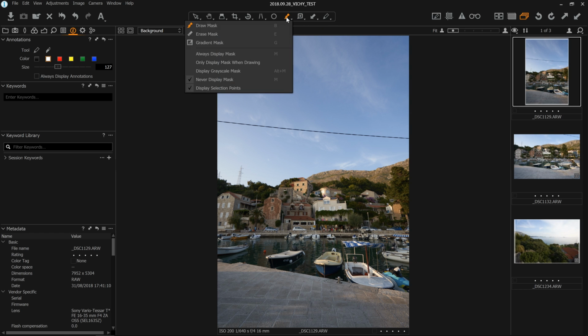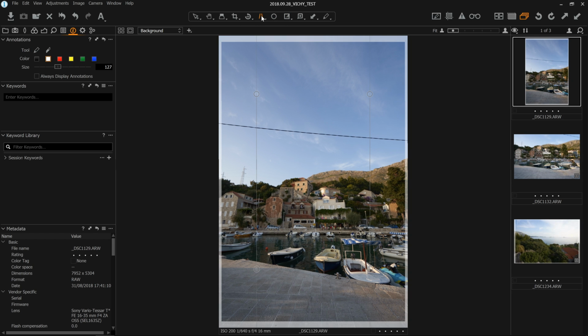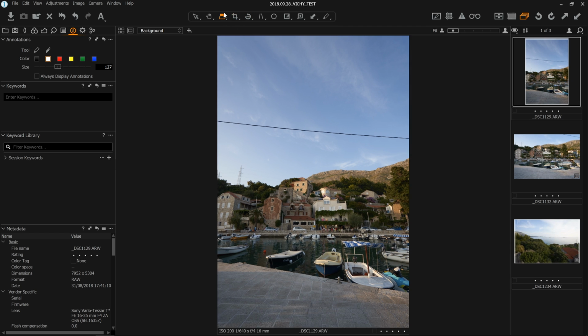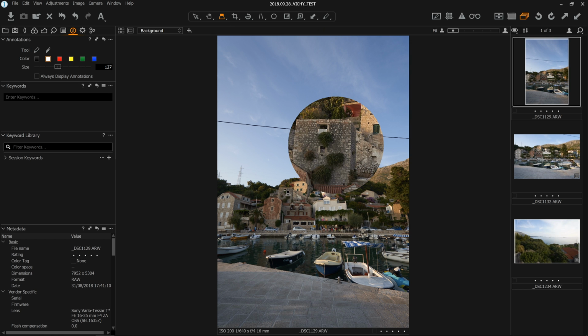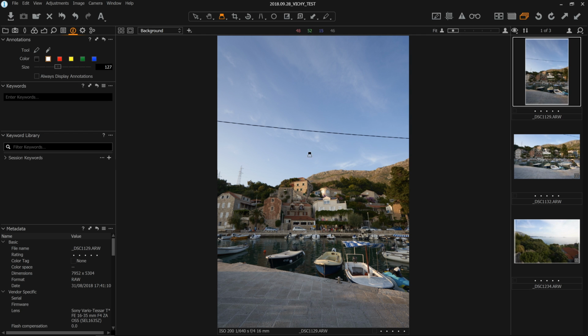Here we have a brush, which also has a razor mask and gradient mask in there. We have spot tool. This is for keystoning, which I'm going to cover in a minute. Straighten tool. You can also rotate with this as well. We have cropping loop tool, which is very cool. This allows you to zoom in on particular areas of an image without actually having to zoom in, which is quite nice. Then we have a hand tool, which is good for zooming in.